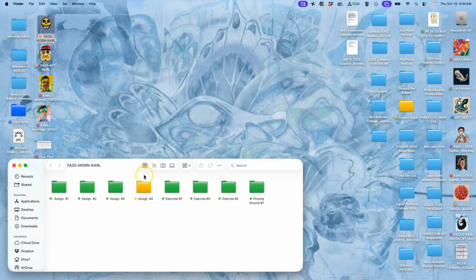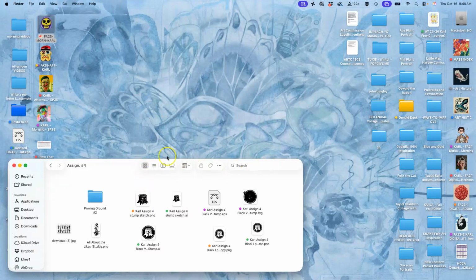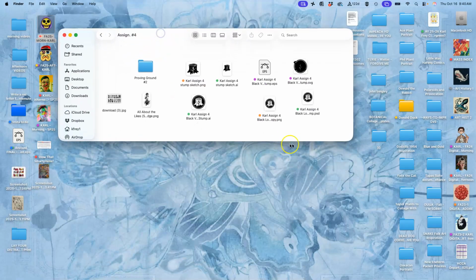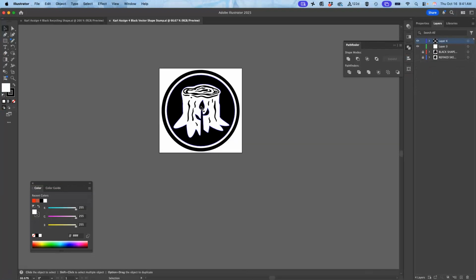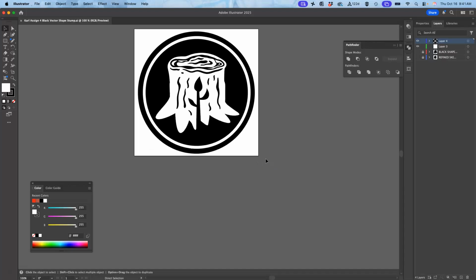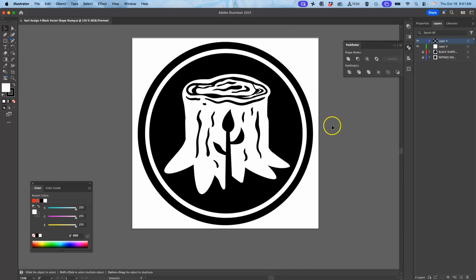So let's open up assignment 4. And I'm going to open my working format for a vector. And the working format for a vector, this is the file we make changes to. I mark working formats as green. So far, we've always done PSDs as working formats because we've been doing raster programs or raster files. So it's going to be the AI. So I'm going to double click on the AI and it will automatically open in Adobe Illustrator. This is the one I'm doing in the other class. All right, so this was our final vector solution.